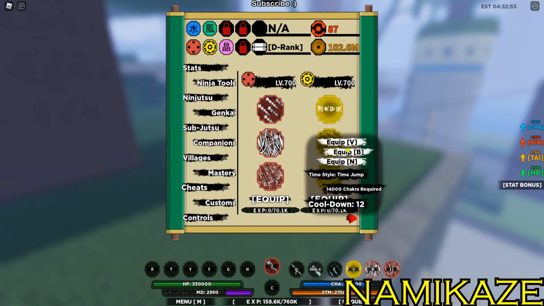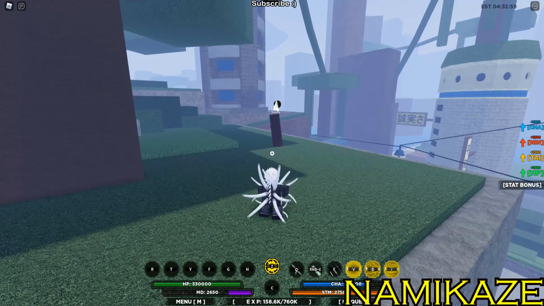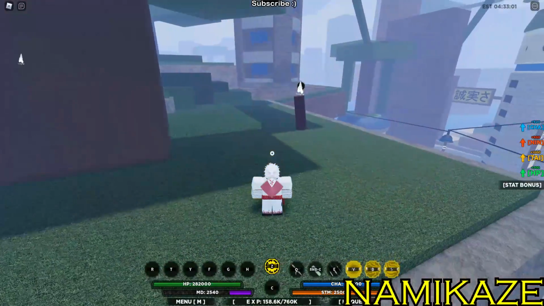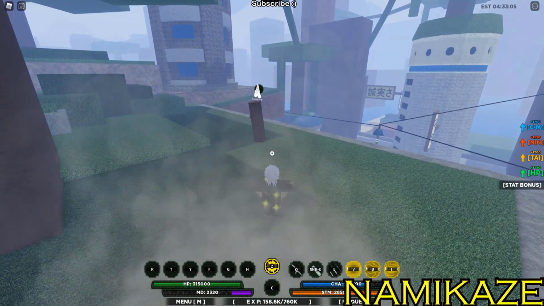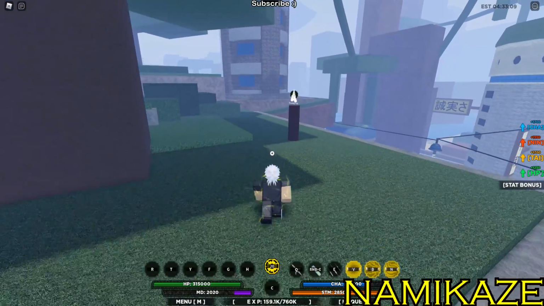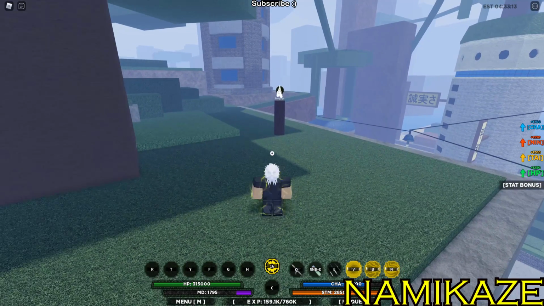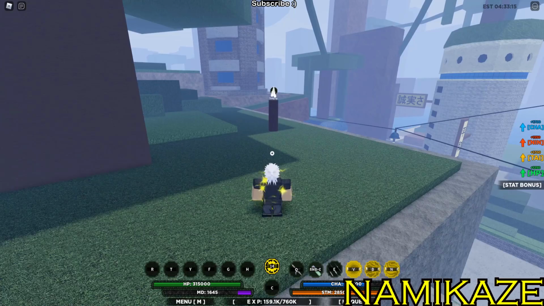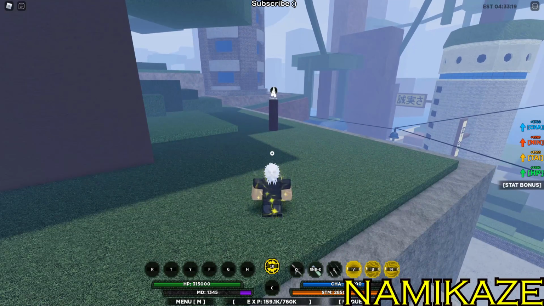Now it's time for Namikaze, one of the most popular Genkais that I've seen around. Namikaze's mode gives you really good stats. It does not have any other modes. All it has is an ability that does damage, and it's a multi-TP, as you guys can see. The stats that it gives you are pretty okay. I usually use it with Byakugan or Sharingan just to give it more stats.